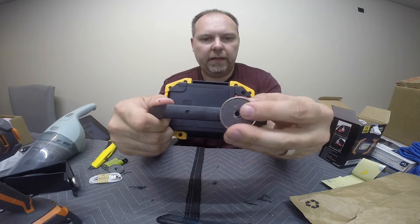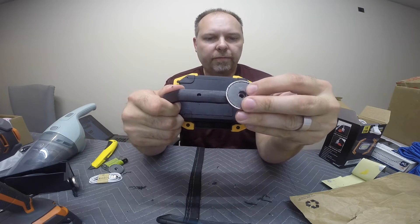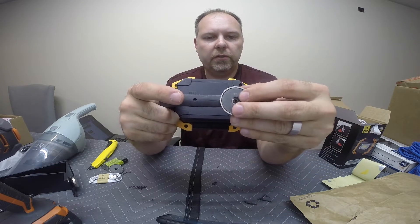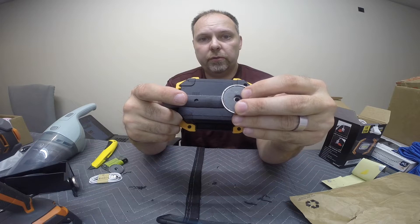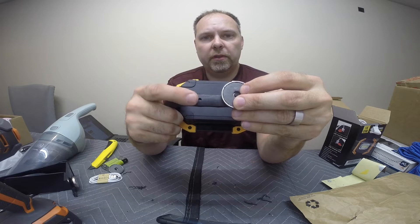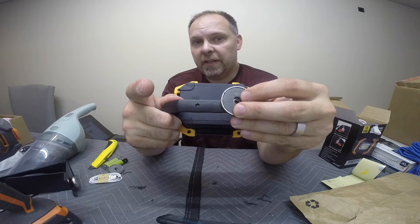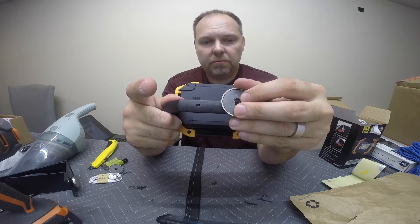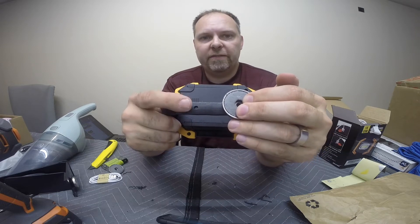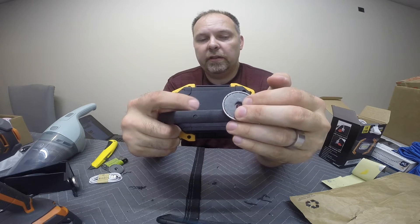There are a few options to attach them. We're going to run to the hardware store and pick up some bolts that are long enough to go through here with washers and nuts — probably only a couple bucks. If you have a bin in your garage full of nuts and bolts, hit that up. Or you can even use pop rivets, though they're a little more expensive and it's harder to find a narrow rivet long enough.